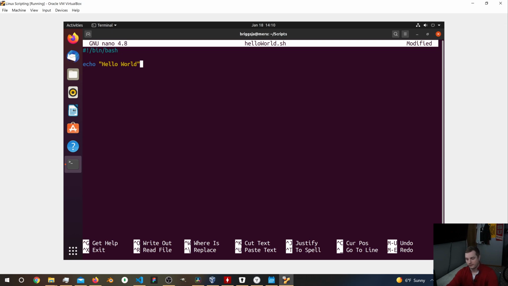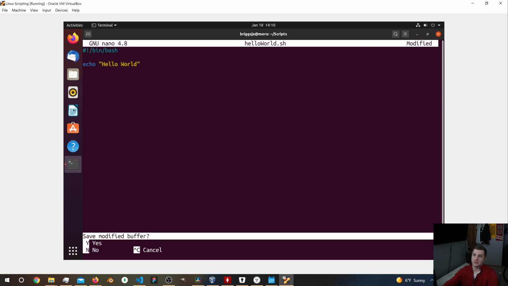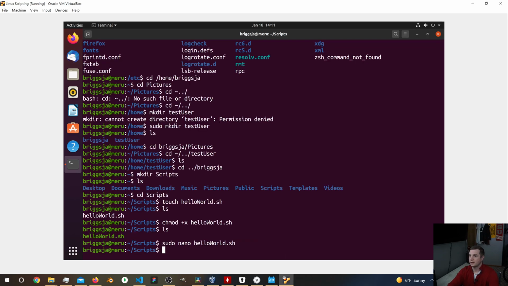Okay. I'm going to save this by exiting, Control X, which is down here at the bottom. It's going to ask me if I want to save that buffer, and it's going to be a yes, so I'm going to press Y. File name to write, hello world.sh. I am good with that. Enter.